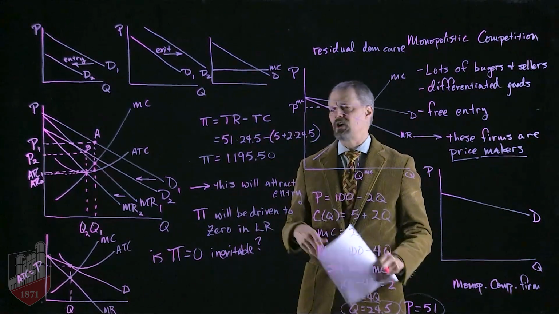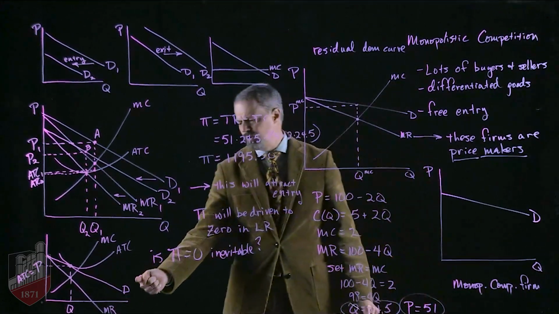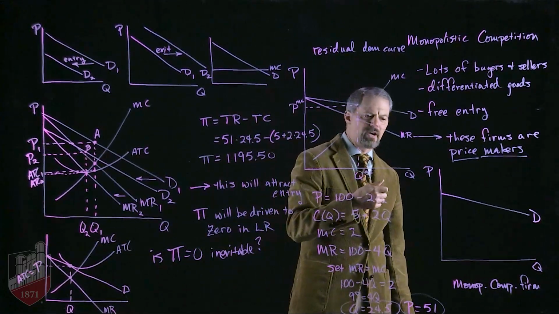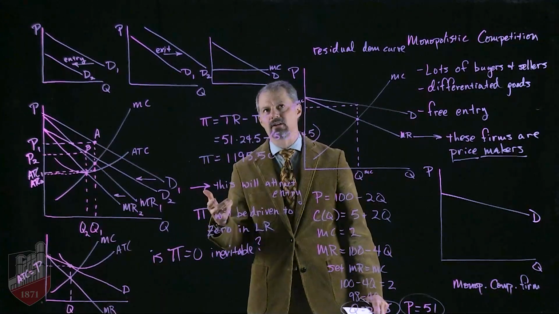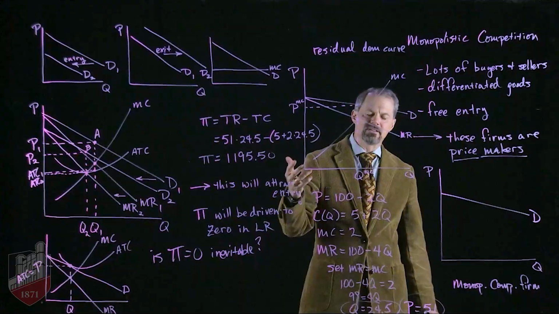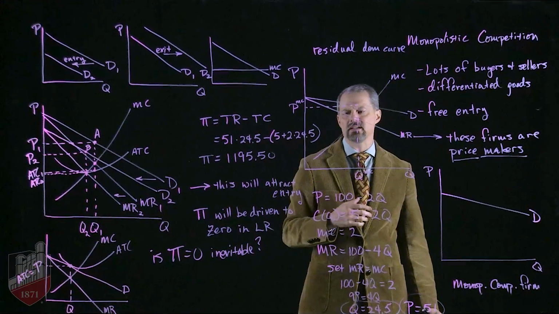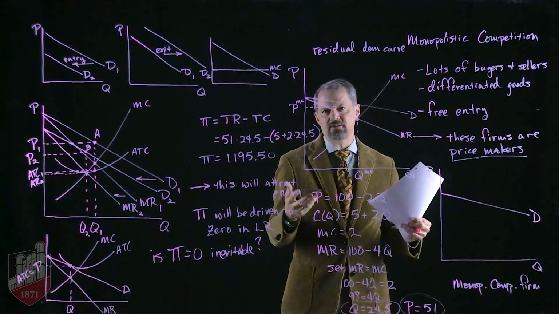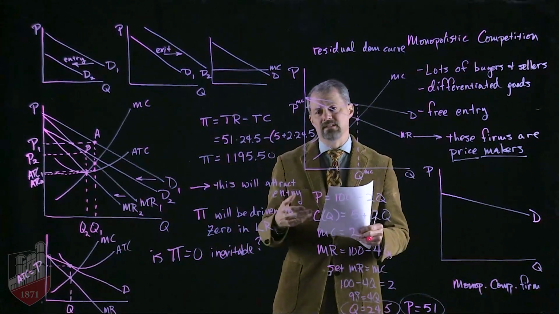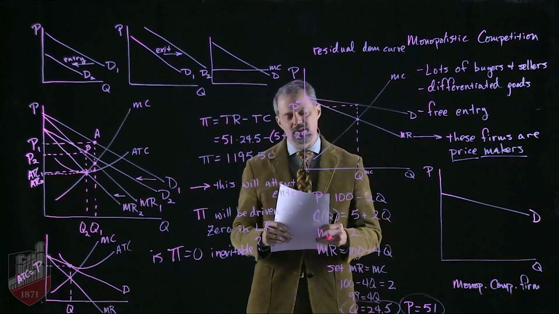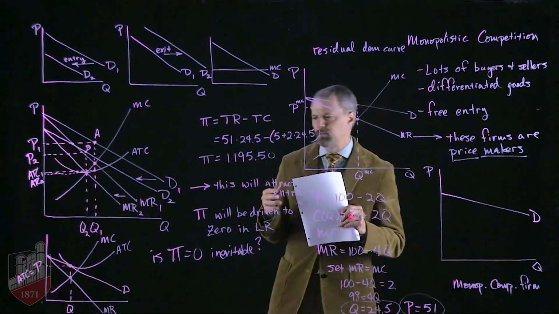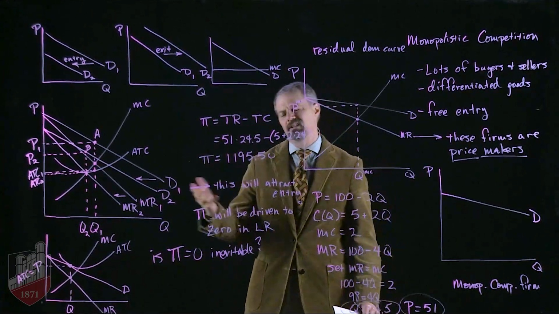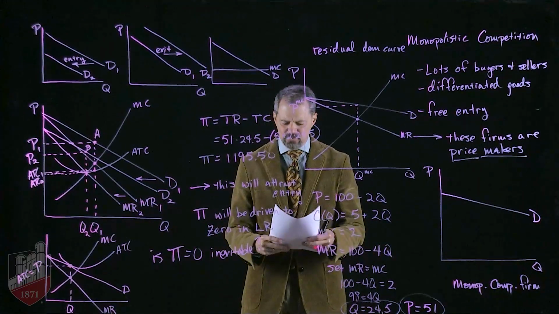You can go into more depth on that, but we're not going to worry about that in this class. It's also the case that one way that you can try to shift your residual demand curve to the right is maybe come up with new products. There was a time when nobody had put cheese in the crust of a pizza, and some pizza restaurant, I don't know who it was, probably Pizza Hut, was the first business to have a stuffed crust pizza. The problem for them was that everybody can put cheese in the crust of a pizza. So you might have a new product for a little while and it might shift your residual demand curve to the right, but as soon as everybody else is doing it, well, that advantage that you had goes to zero.